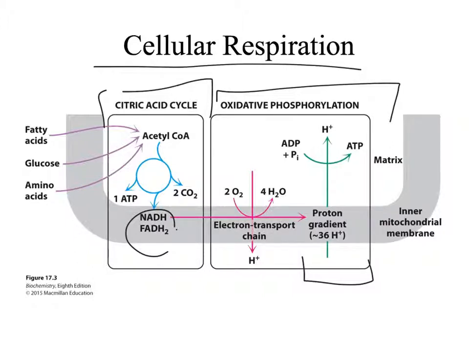What the cycle does do, it removes electrons from the acetyl-CoA and uses these electrons in order to reduce the NAD plus and the FAD so that we can form these electron carriers here. And then we'll have the electron carriers go in towards this electron transport chain. They'll release those electrons, and that will be used to generate a proton gradient across the mitochondrial membrane. That proton gradient will flow through ATP synthase. It's going to generate ATP from ADP in that process.